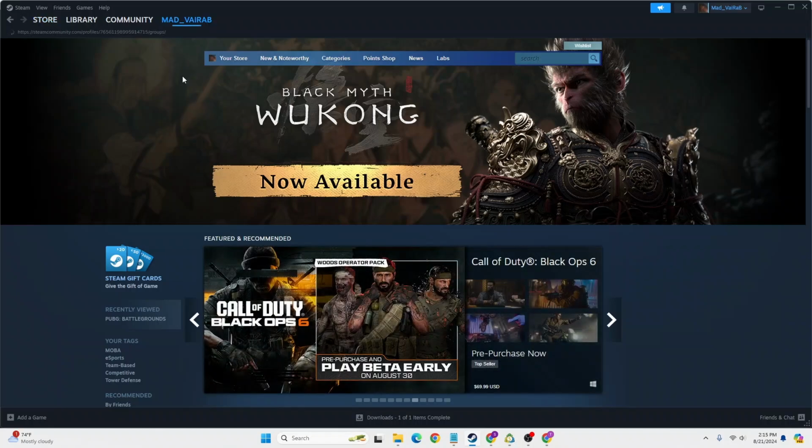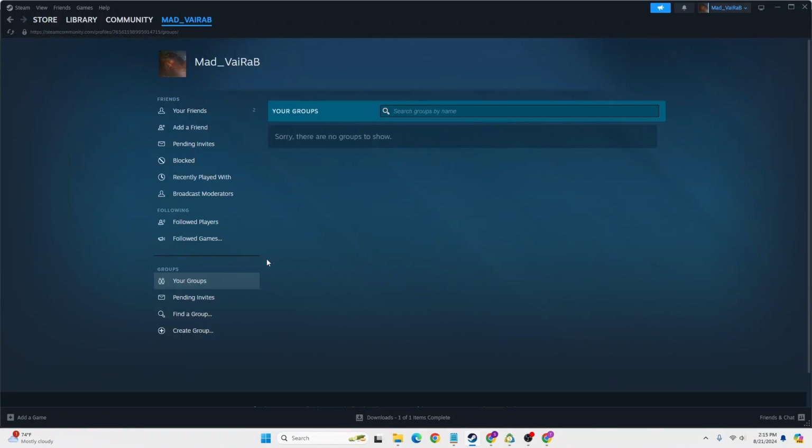Click on the groups option, and when you land over here guys, you can see the current pending invites for your games and your pending invites for your groups. So we'll be viewing our group invites which are pending. So at the bottom left corner of the screen, click on the pending invites for the groups over here, and all of the pending invites on your Steam account for your group will be over here, and you'll be able to view all of the pending invites from groups over here.